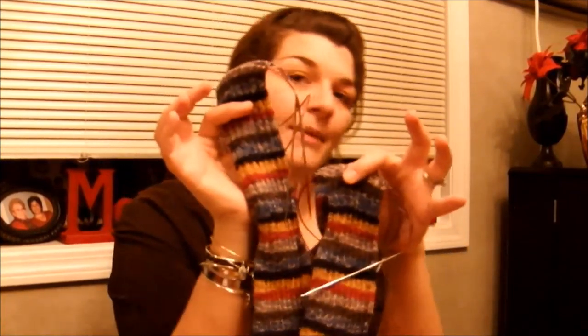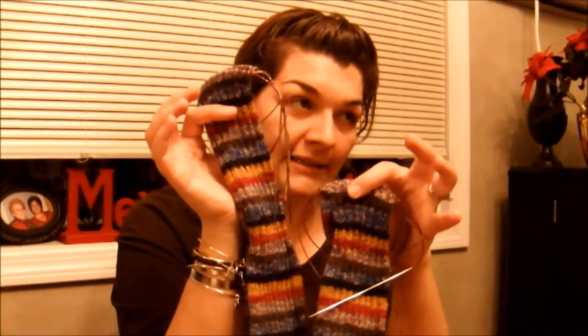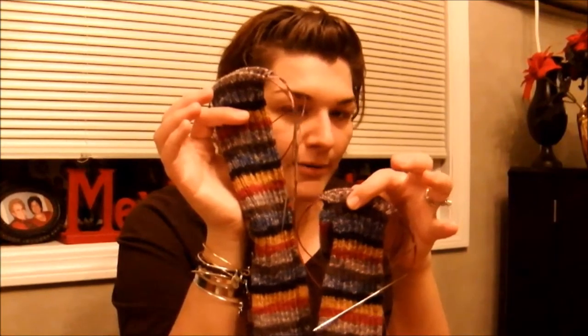And then if I line them up, am I going to get through that in the next 10 days before the end of the year? I sure hope so. So those are on the needles.